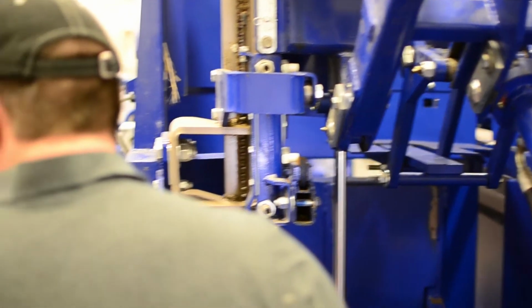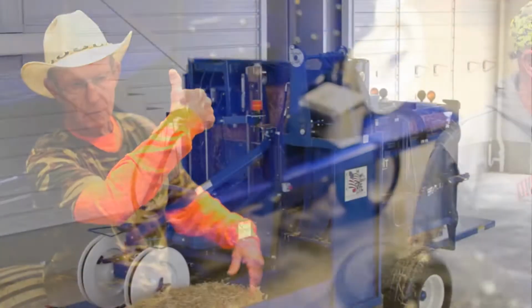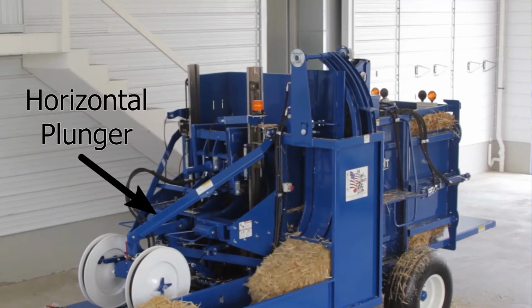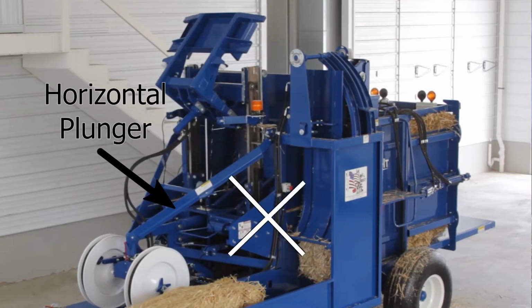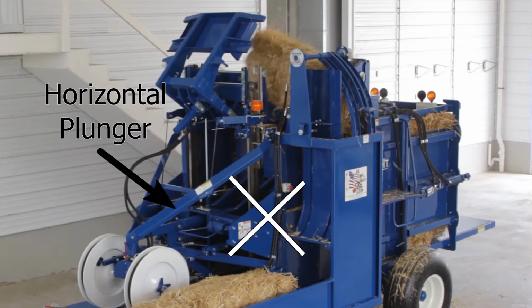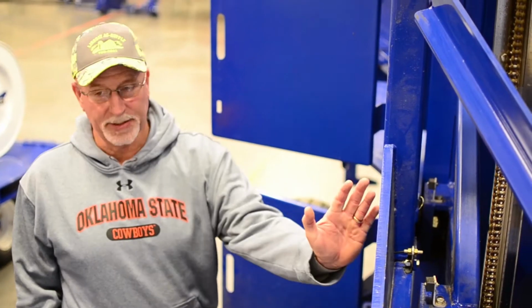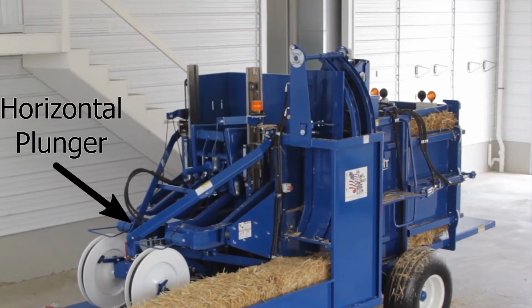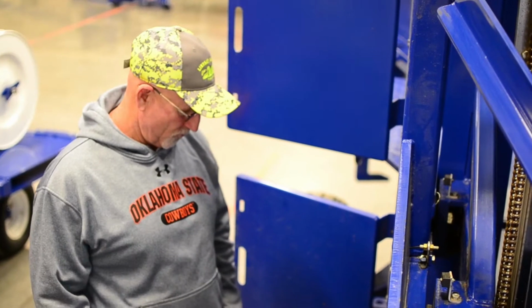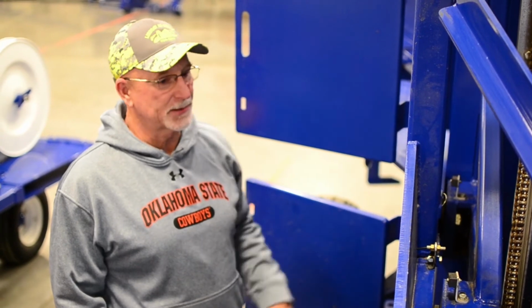So then when it's pushed off of that, it can come back up. The horizontal plunger will never stay in the back position unless you hit reset bundle. It'll always come back to the front, getting ready for the next bale. But whenever you're in the true bale position zero and there's no hay in it, you hit reset bundle, it'll stay in the back. That's as far back as it goes.